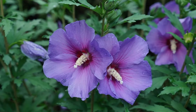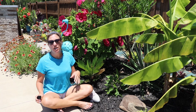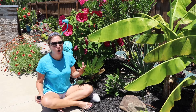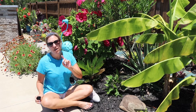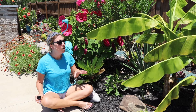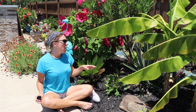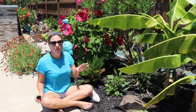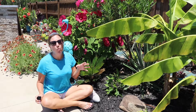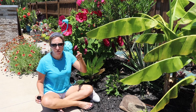A cousin to the hibiscus that we're probably familiar with is the Rose of Sharon. The Rose of Sharon has leaves very similar in style to the tropical hibiscus, and the flower blooms are definitely hibiscus-like, but it can be a huge shrub and is perennial in colder areas. In zone ten, tropical hibiscus kept as perennials can also become full-on large shrubs. For care, all they really need is water, meeting their sun requirement, and trimming — snipping off leggy or leaf-loss branches so they can start fresh.